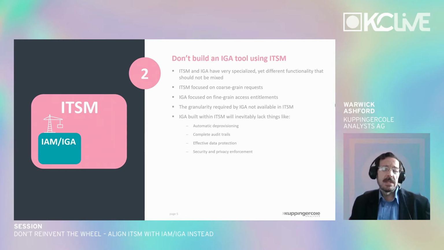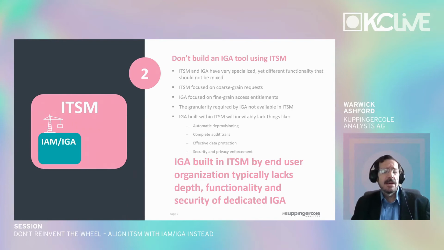And the other thing, of course, is that we're seeing emerging data protection regulation all around the world. Organizations who are not able to provide complete audit trails and effective data protection and so on could run into problems complying with these data protection regulations. So for those two big reasons, it's a good idea not to run the risk of building something that's not going to deliver on those things. So the bottom line here is IGA built in ITSM by end-user organizations typically lacks the depth, functionality, and the security of a dedicated IGA system.